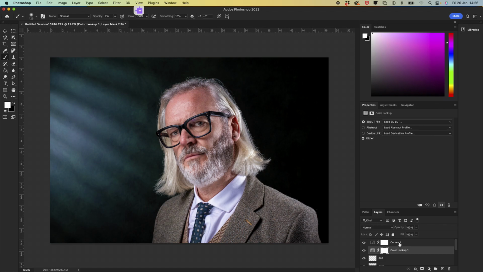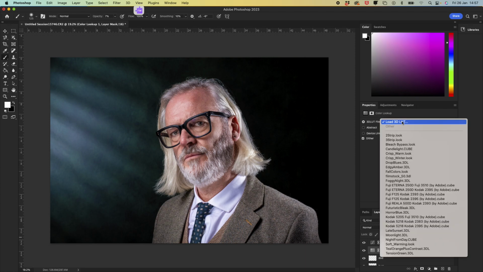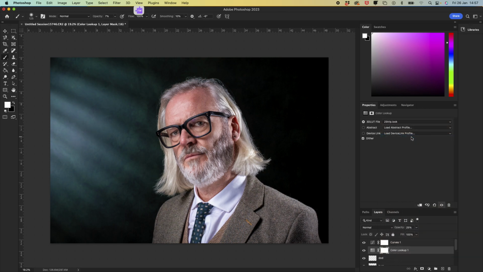When I go into Colour Lookup, I change the opacity to 25, so it's not doing it massively. So if I do it to 25, there, did you all get that? On the opacity, yeah, and this is on the Colour Lookup, because we are going to change the overall colours. Yeah, 25%. So we're on Colour Lookup, and we've changed the opacity, and then if you look in here in properties, you've got this LUTs thing. If you drop that down, you've got all of these, which are all different things. And if you click on one, it'll slightly change it.